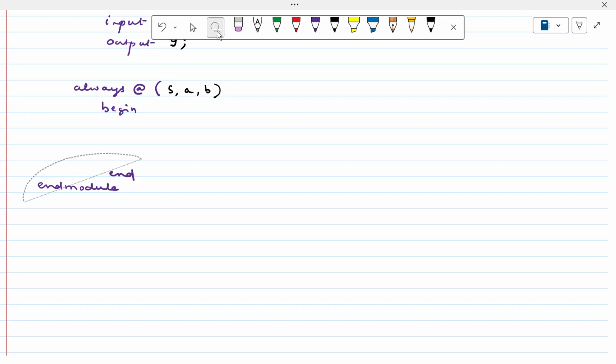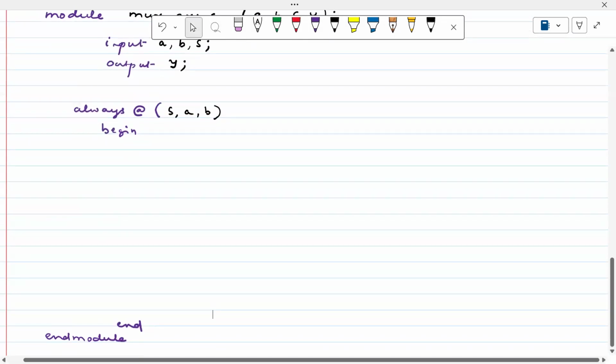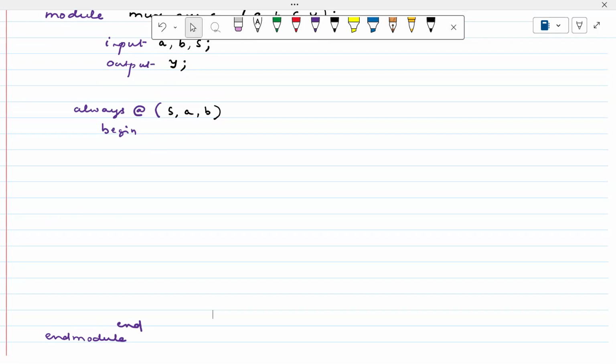Is this something we have learned previously, right? So the moment I ask you to write the behavioral modeling, everything that should come into your mind is I have to write the always block first of all. Within that always block, I need to write the Verilog program. Am I right or not? Now, what kind of statements do we have to use here? Procedural statements, right?